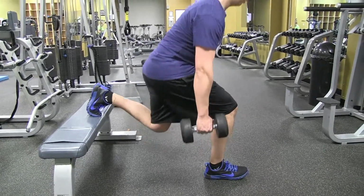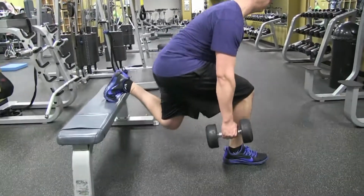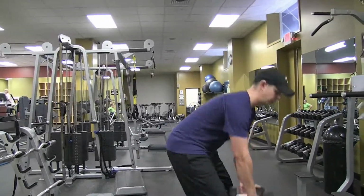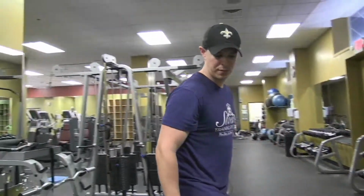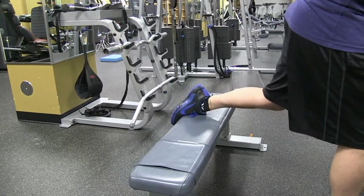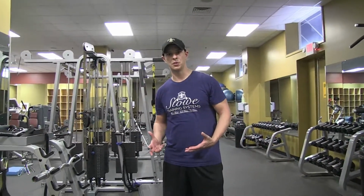We want to get into a position where, when we elevate this back leg and I go into the motion, it's vertical. Now I'm going to think butt back, up through heel, and finish with that glute. Butt back, up through heel, finish with that glute. This rear foot can be either at the front of the bench, on top of the bench, or shoelaces over the bench. Really, just whatever feels comfortable to you.